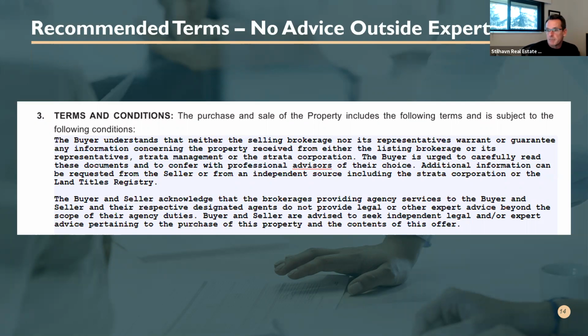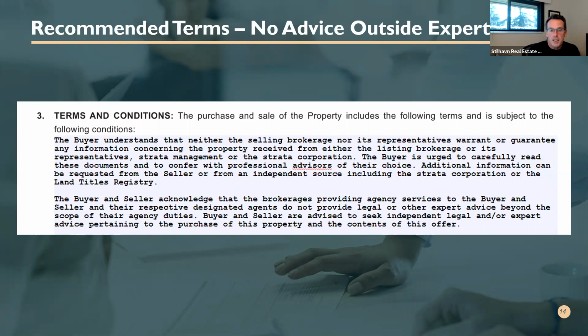Yeah. I mean, you do have in there that, beyond the scope of agency duties. One of our duties is to draft a contract, right? We're just saying that we're not a lawyer and we're not advising on other topics, but doing a contract is our duty, right? Oh yeah, for sure. And your job is to create a legally binding contract. You're expected to know how to do that.